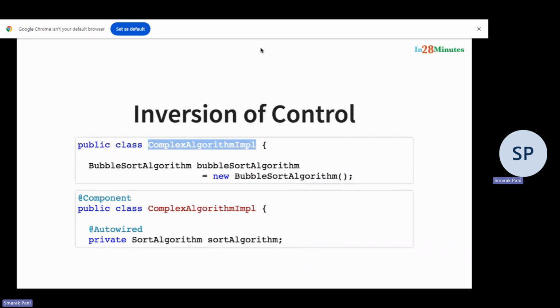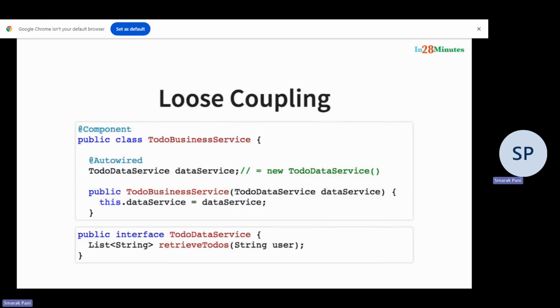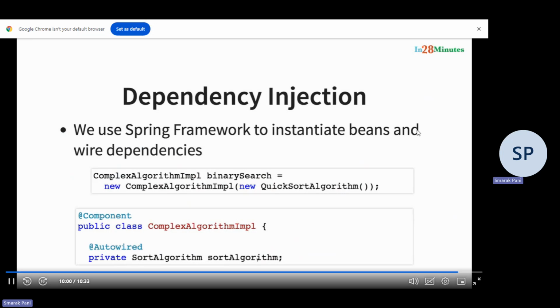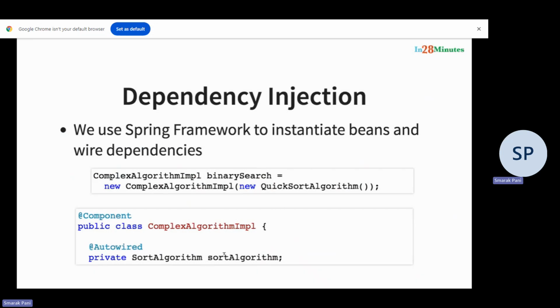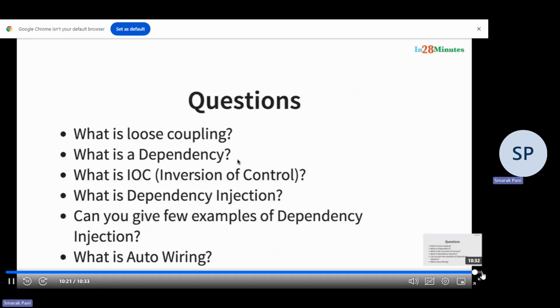Actually, if you look at all these concepts, inversion of control, dependency injection, loose coupling, tight coupling, all of them are really related to each other. That's why we thought it is best to have one example and look at it in detail. In relation, it needs to find a bean which would match this dependency, and it would need to populate the dependency in. This process is called auto wiring. We'll discuss a lot about auto wiring in the subsequent videos. Here we just wanted to introduce you to the concept of auto wiring. In this quick video, we looked at the different concepts that are really important related to Spring.